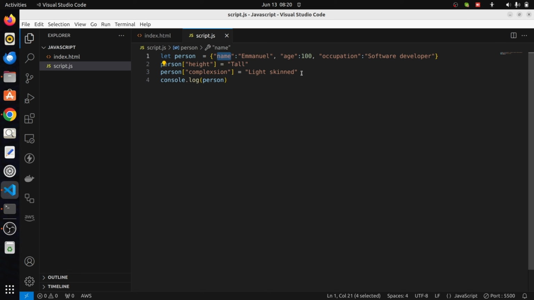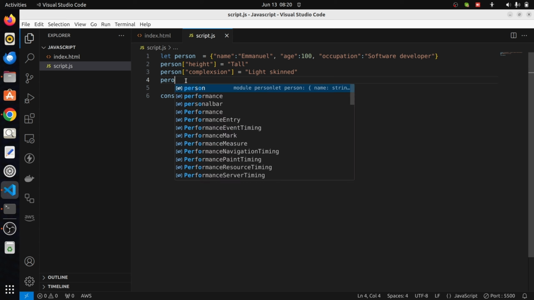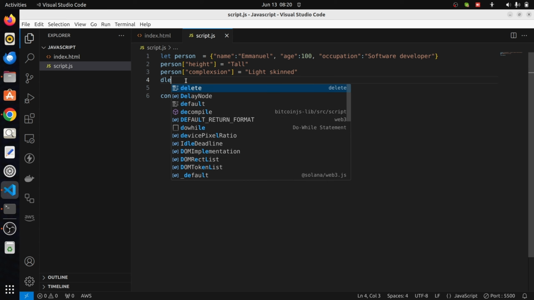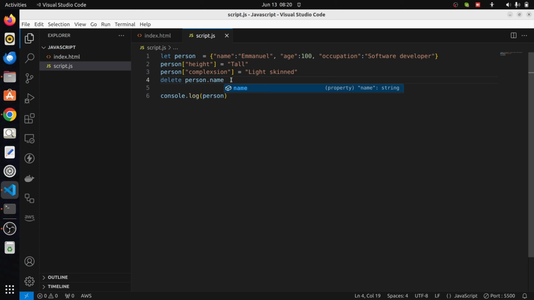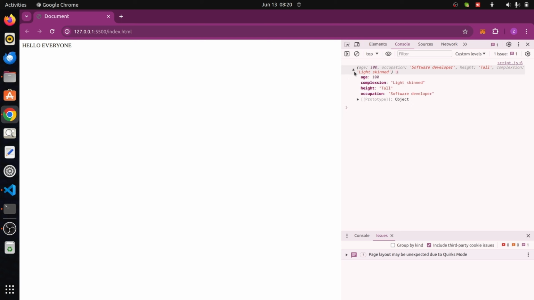Probably it is not needed in this object, right? Instead of manually doing it here, we can write our code for it. So coming down here, I can write delete person.name, right? Then coming here, you can see there is no name here. It has been deleted, right?